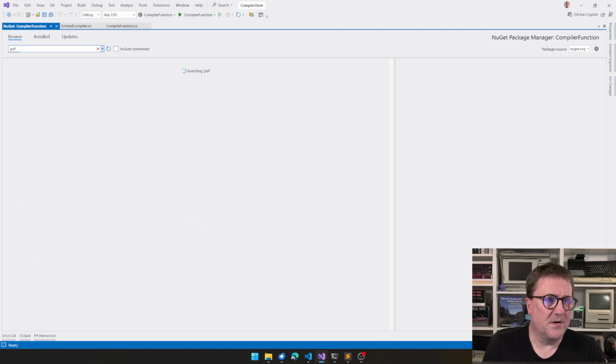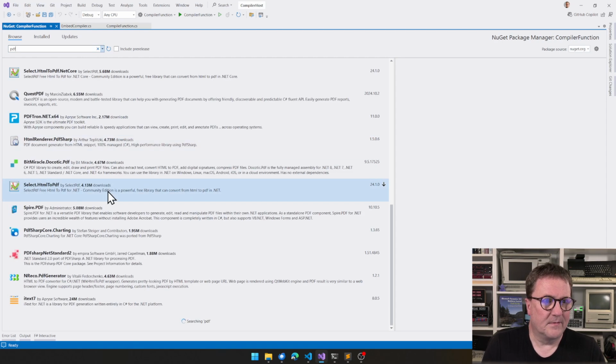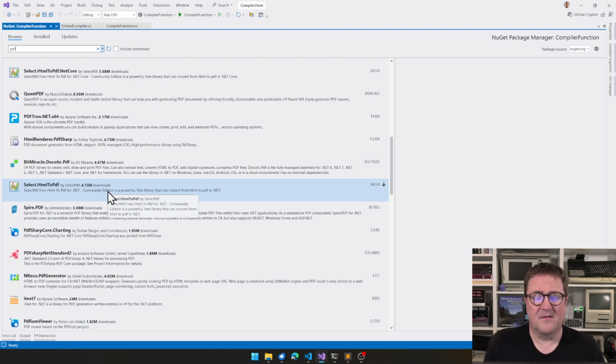So I go in here in the NuGet browser, and I find a million PDF libraries that can do different things, and I select that, and it will install into my project, and then I can use the functionality in there.